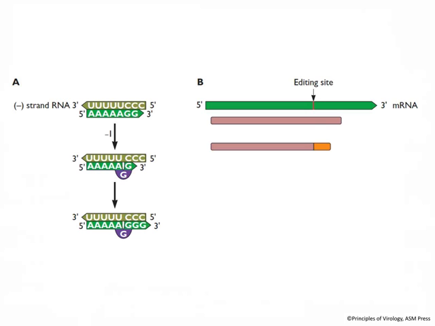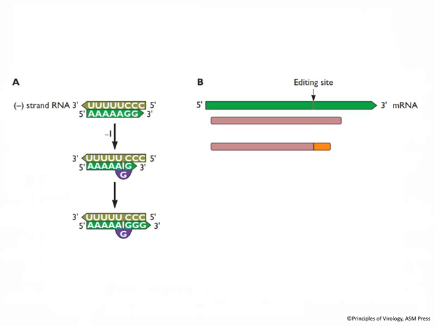The effect is you can have a regular mRNA which doesn't have this extra G. You make one protein, but then the editing makes for a different protein, and the orange sequence shows where the protein is different. So in a number of viruses, this happens in infected cells. You end up getting proteins with different sequences and different functions. So it's another way to expand the coding capacity of a small genome.